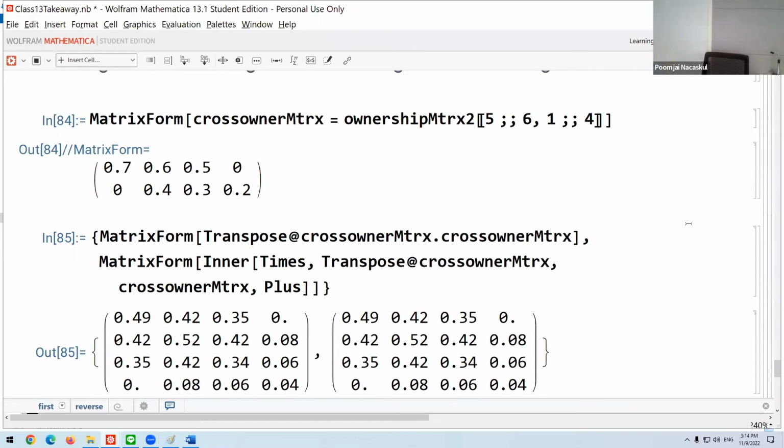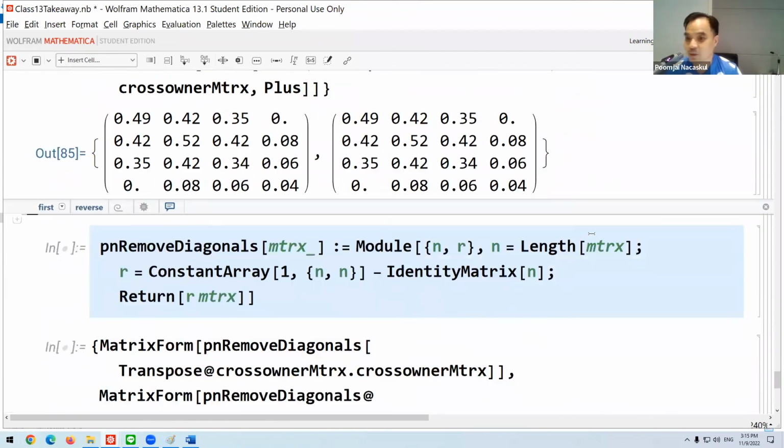Okay, and just to convince you that it's the same thing, I make the transpose of this and multiply. It's the same thing as inner times plus. Finally, here's the kicker. What if I don't want to multiply? I want to take the minimum of 7 and 6, minimum of 6 and 5, 4 and 3. I simply replace this word times with the word min. Again, if you want to do this professionally with SQL, it would take you maybe a page. I don't know. I'm not a SQL programmer.